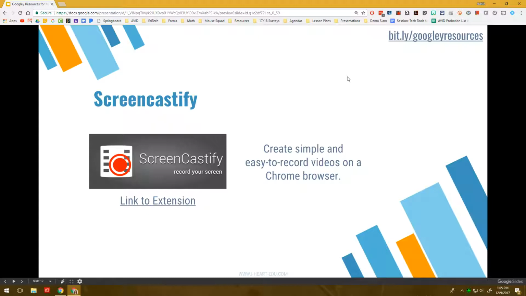So it's really cheap and it's totally worth it. On my work account, I have purchased it so that I can use it at any time. Now, one other thing to note is that when you record those videos, you also have them automatically saved into your Google Drive folder. So it automatically saves, and you don't even have to worry about downloading it.